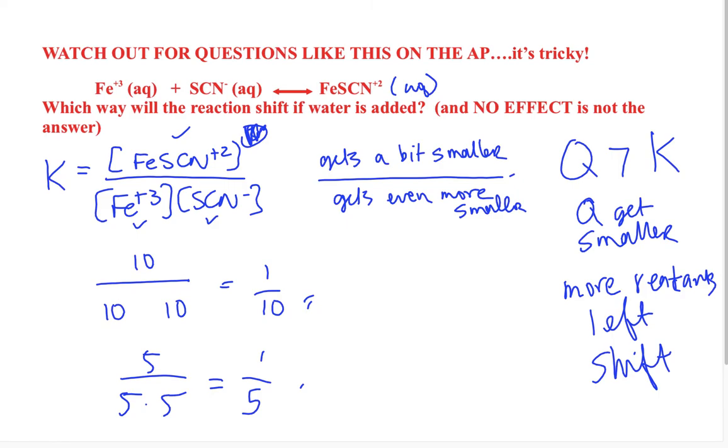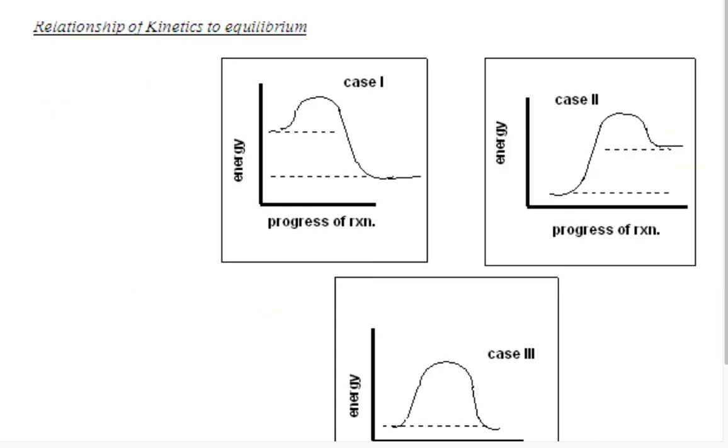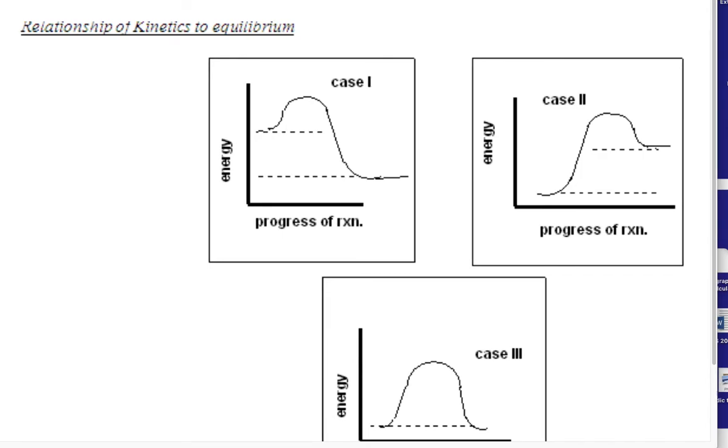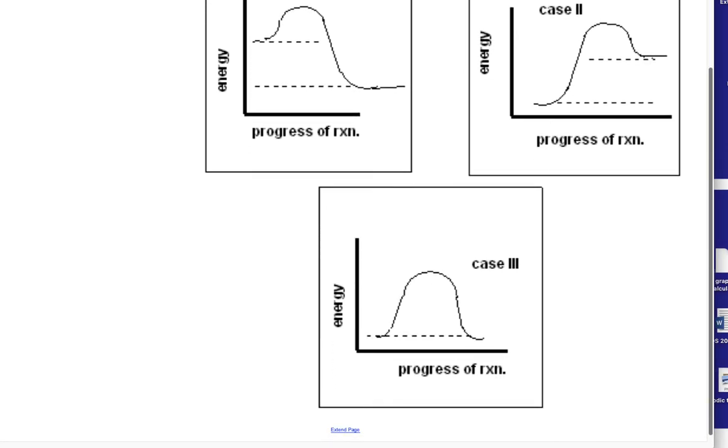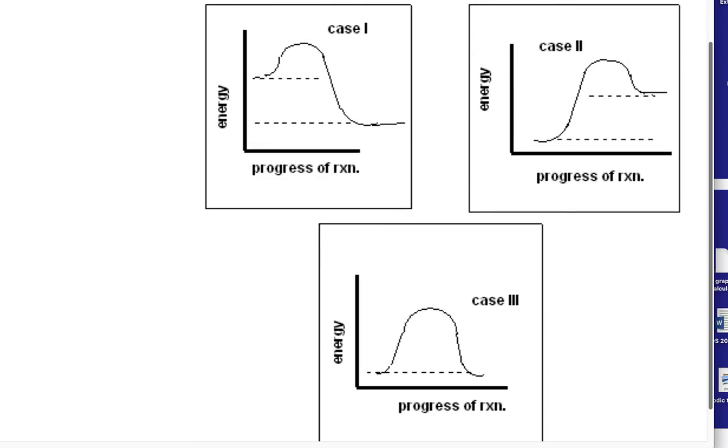All right? Okay, let's now go on with the original intent of this little lecture. I'll be done pretty quick. So here we have some energy diagrams that you all have seen more than once in your chemistry career. These are the energy profiles that tell us if something is exothermic or endothermic. So we can relate this directly to K, generally.